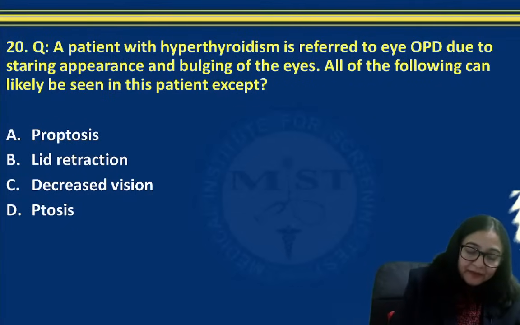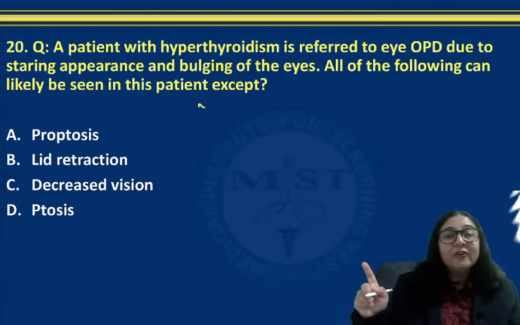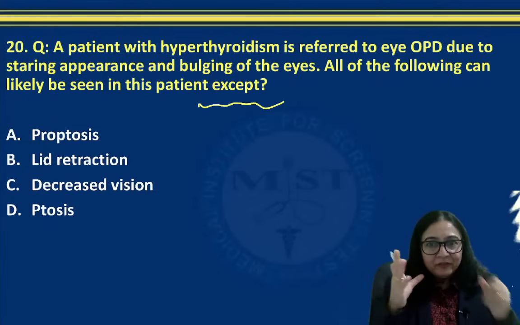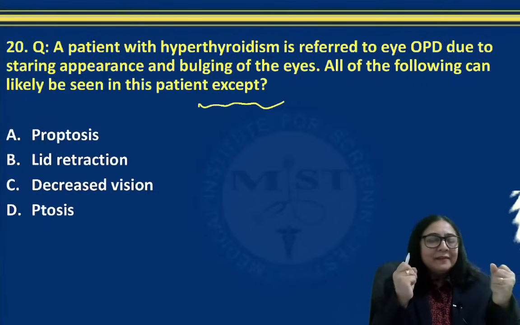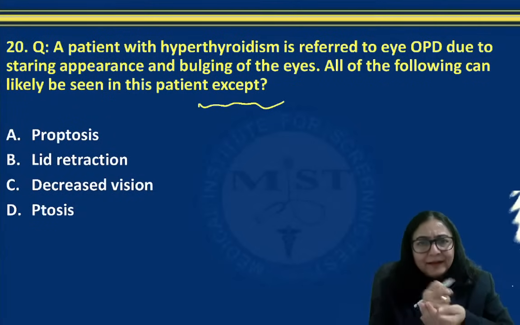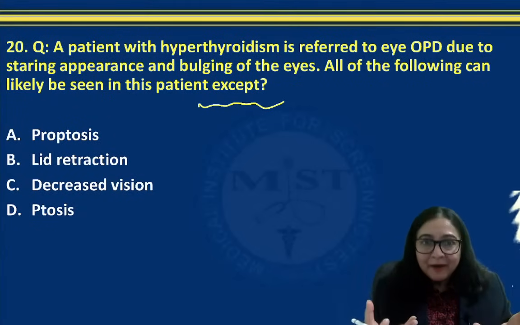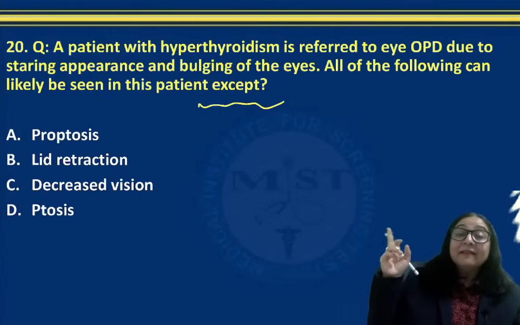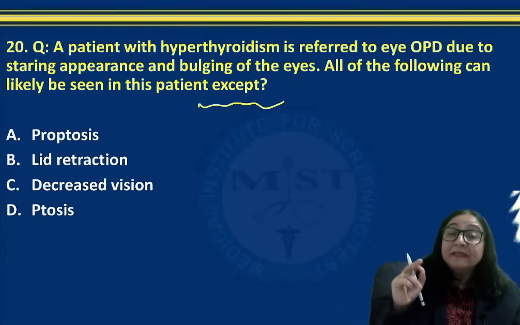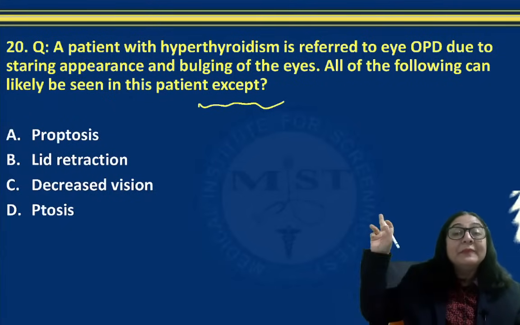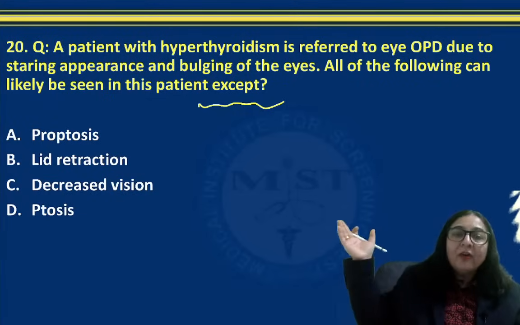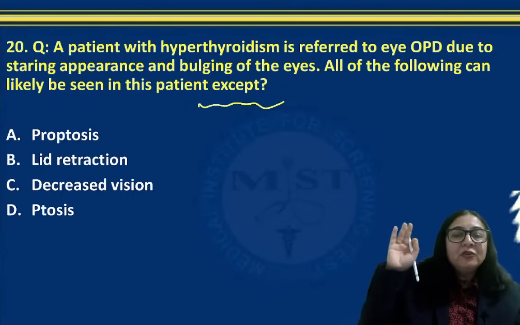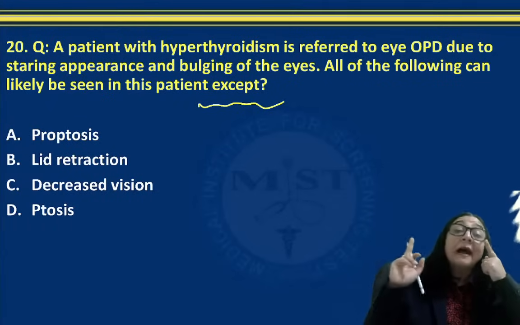So here actually, beta, the most important thing I want you to make sure is don't miss the word except. Okay. What happens in the exam is that for questions which are easy, questions where we are sure of the answer, we try to mark them over quickly. We try to save the time on this kind of question, but these kind of questions also lead to silly mistakes when we miss something like except. Okay, so I'm sure all of you know the answer of this question, but you can give an extra second to be attentive during the exam before marking your answer.